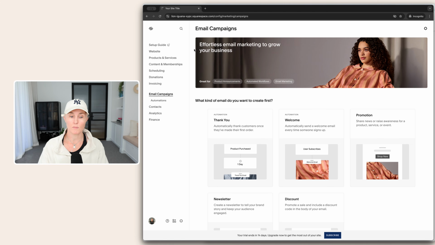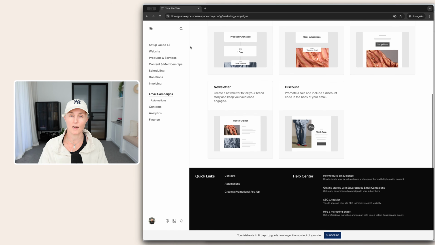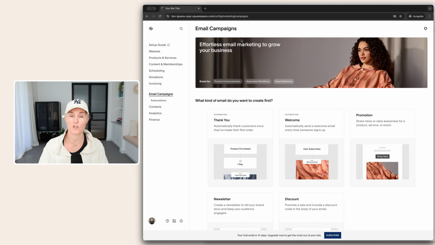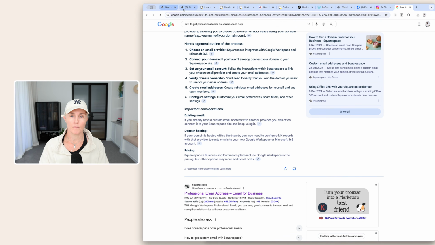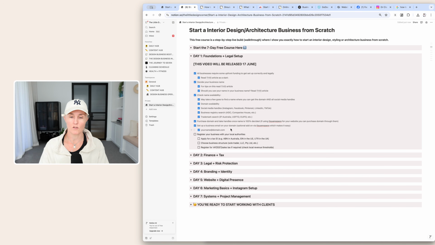So yes, just trust me that you can do it through here and set it up through here, and I'll try and work out how you do it, but otherwise you guys need to just work out how to do it. And please don't use Gmail. Just use your name at the new charlotteblairstudio.com, okay? Because it's going to look so much better. So that is that step. And you can definitely do that through Squarespace.